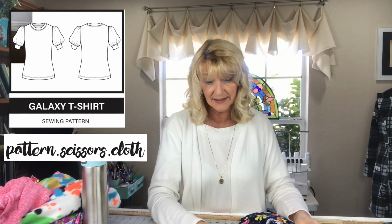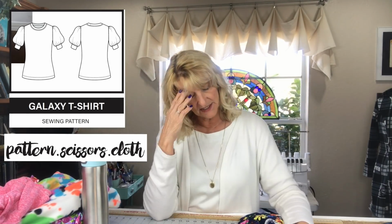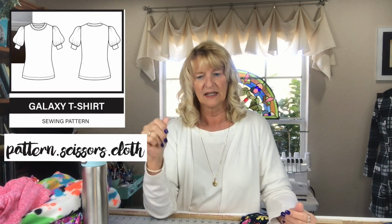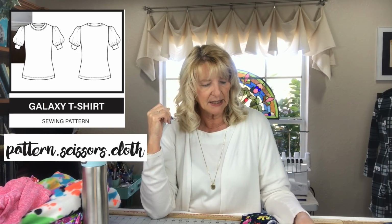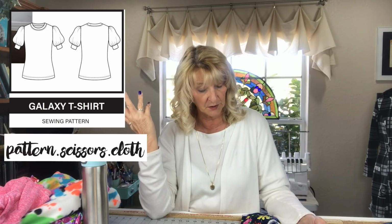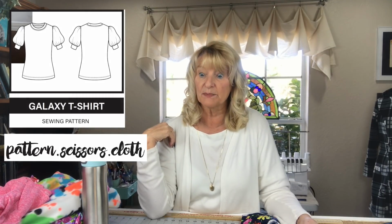Let's see. I worked on the Galaxy Tee last night. Okay, let me stop here and go, who am I? I'm making indie patterns, which I hate because I hate printing them off, and then I always trace them off because I like my tissue vellum. It's not very thin, but I just like it better. But I am a Big Four, tried and true person. I don't know who I am. I think someone has stolen my identity because this is not me, except this is me.